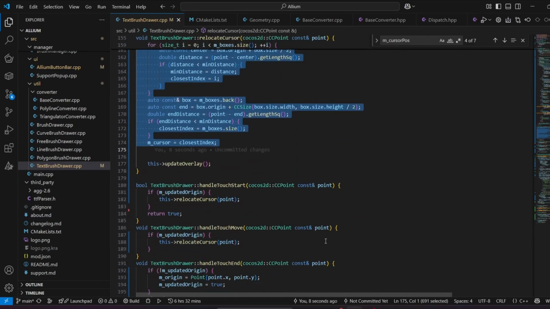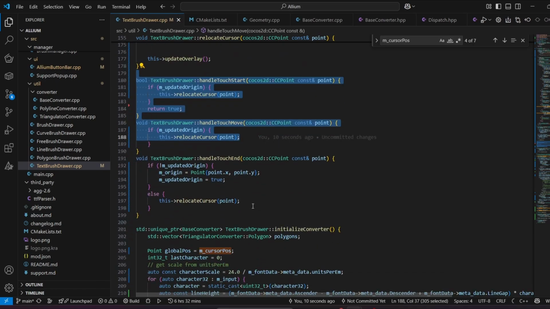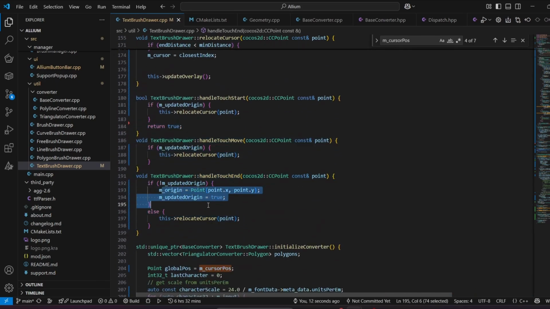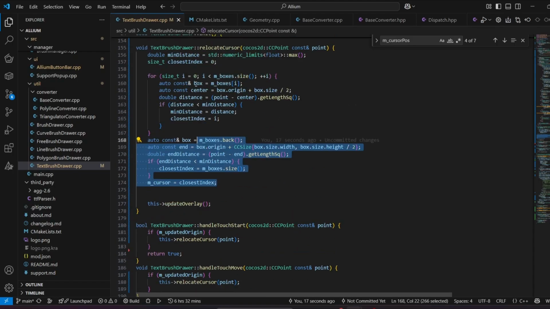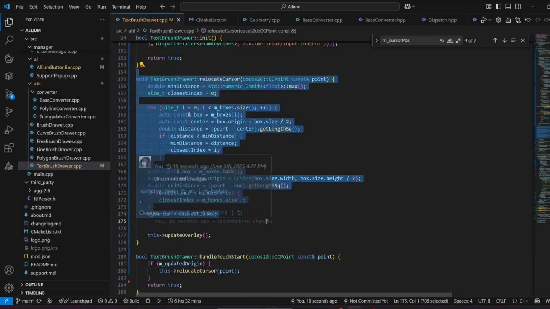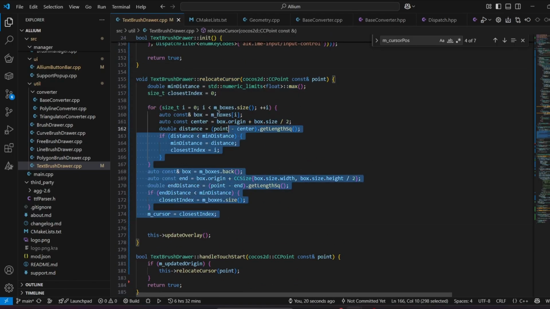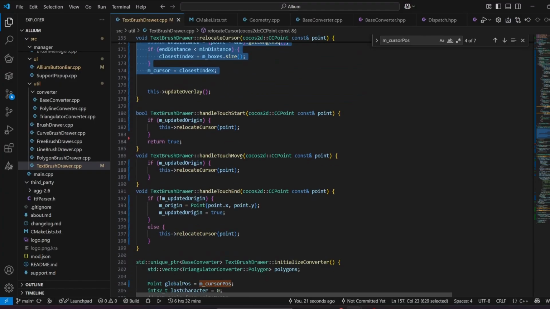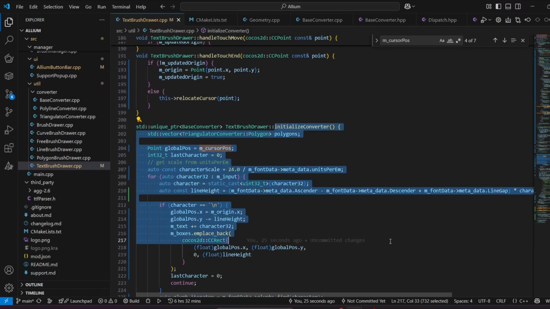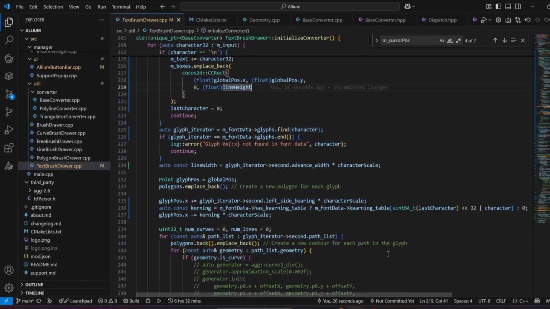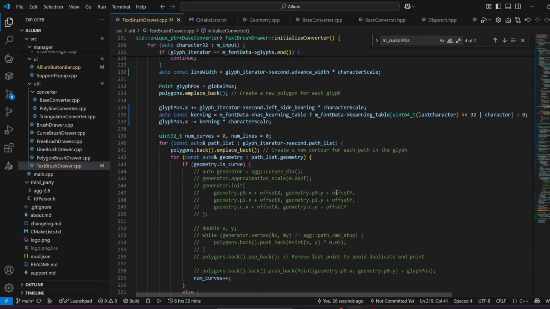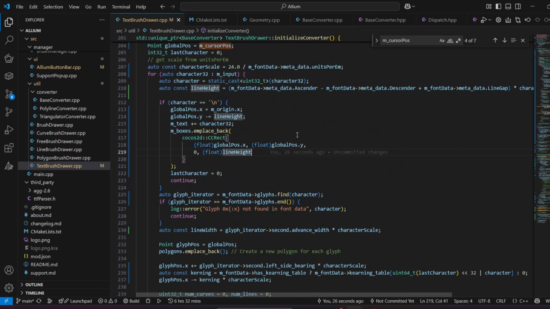Relocate cursor is used for touching. First touch calculates the origin, the other ones try to find where to place the cursor. And the converter is basically not that much different from the previous one.